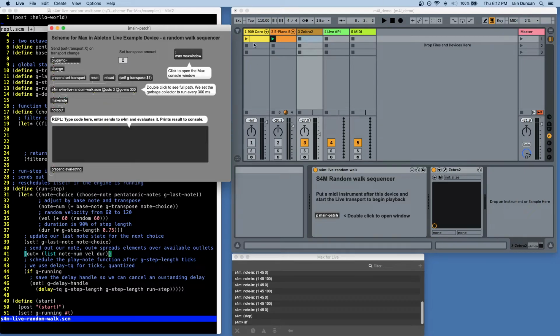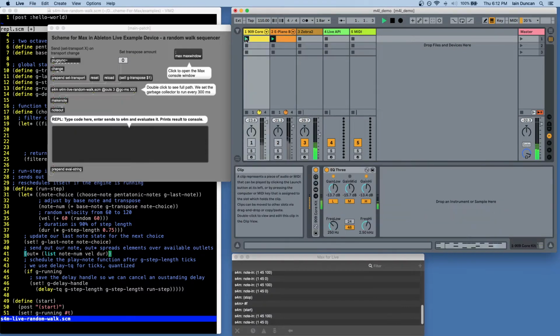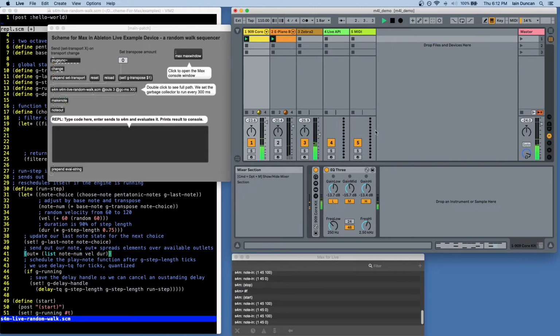I mean, you can't have super duper low latency, but you can't really have super low latency with very many soft synths these days. So I found that really doesn't make any difference. And so to demonstrate that, I'm going to turn on these drums as well. Let's just stop that, turn them on, and we'll play. And you can hear that it's in sync with this drum track, which is just a regular old Ableton clip. Okay, here we go, no problems.